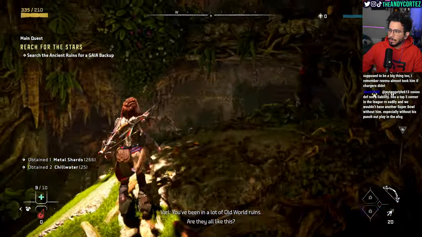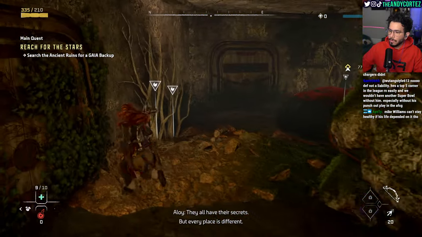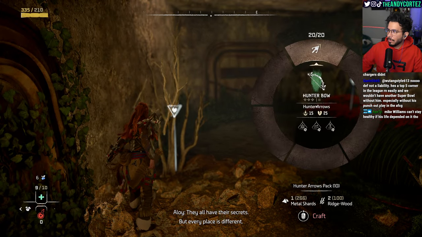Been in a lot of old world ruins. Are they all like this? They all have their secrets, but every place is different.